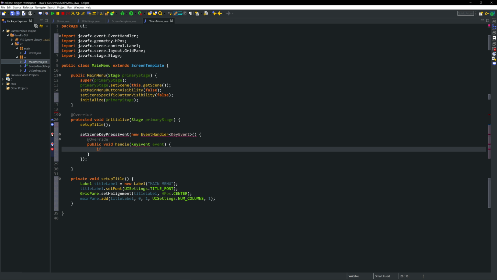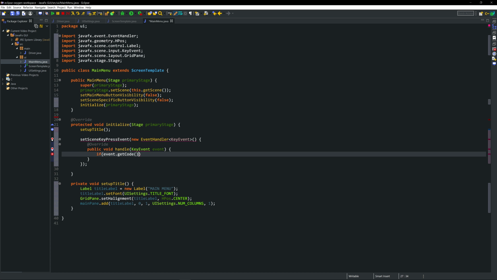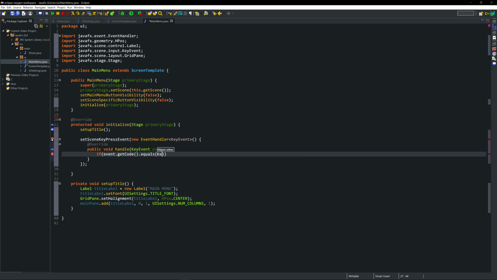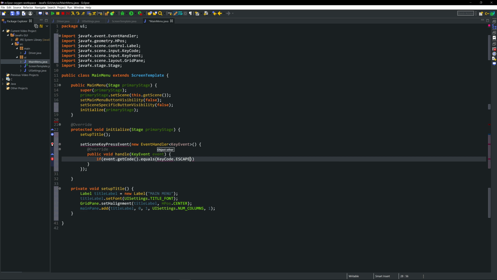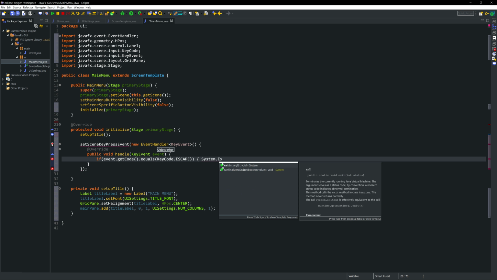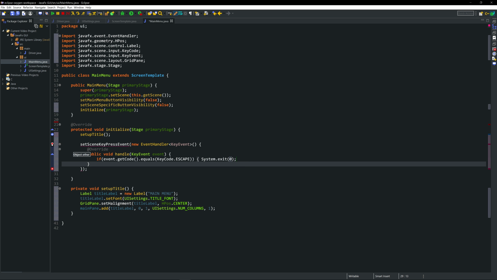And then if event dot get code, because I'm getting the key code, dot equals, and then key code dot escape. Basically setting it as far as the escape key. If that's true, then system dot exit, and we'll just exit with 0 because no fault.